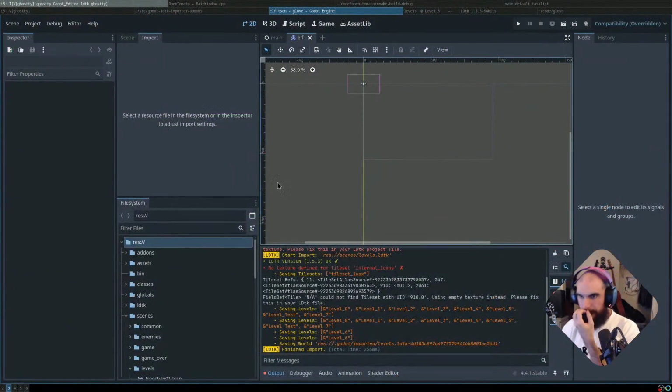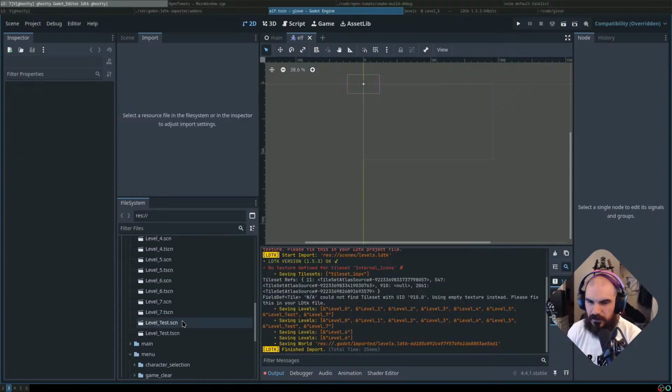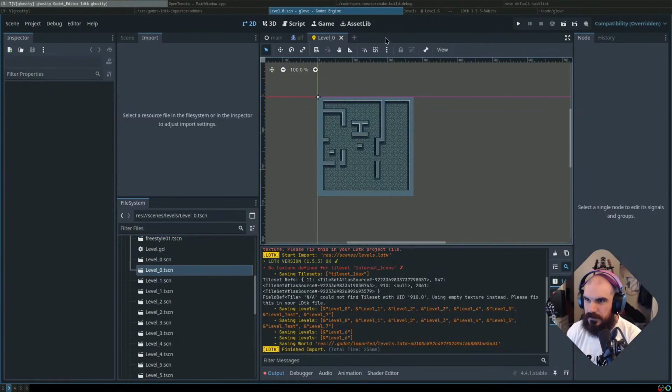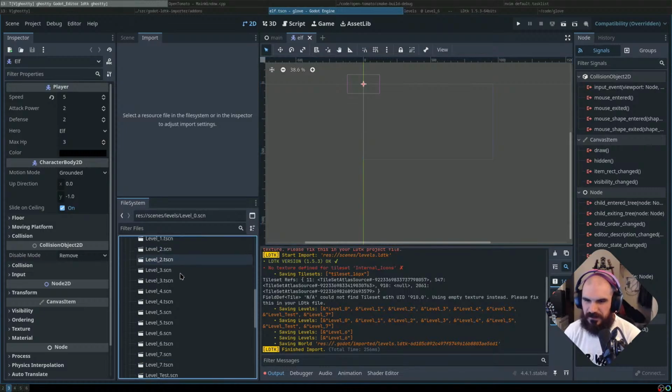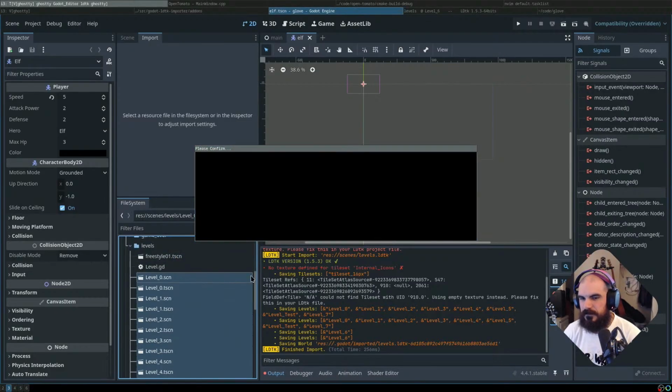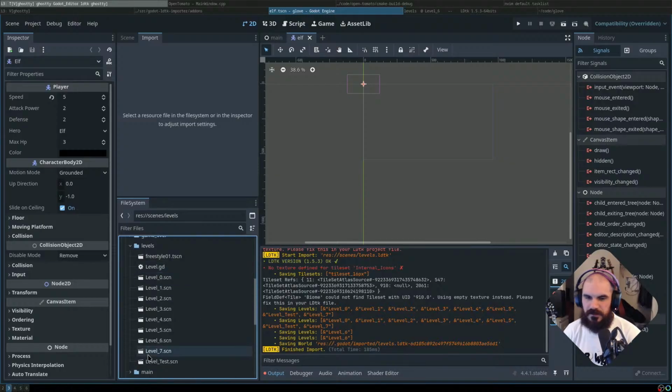Okay. Saving files. Oh, look at this. I think it did it. Whoa, whoa, whoa. Why did it double them? So I don't know what's what. So we're going to delete all of these and see what comes back in. I'm guessing it switched them to the .scene format. Yes, that's what happened.